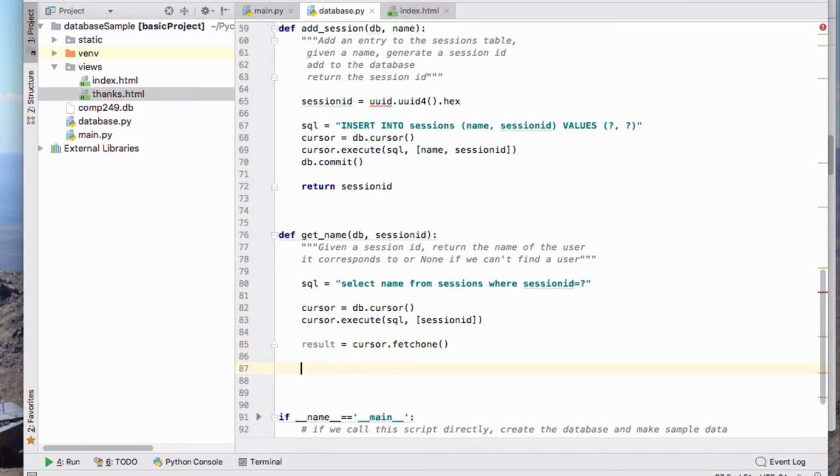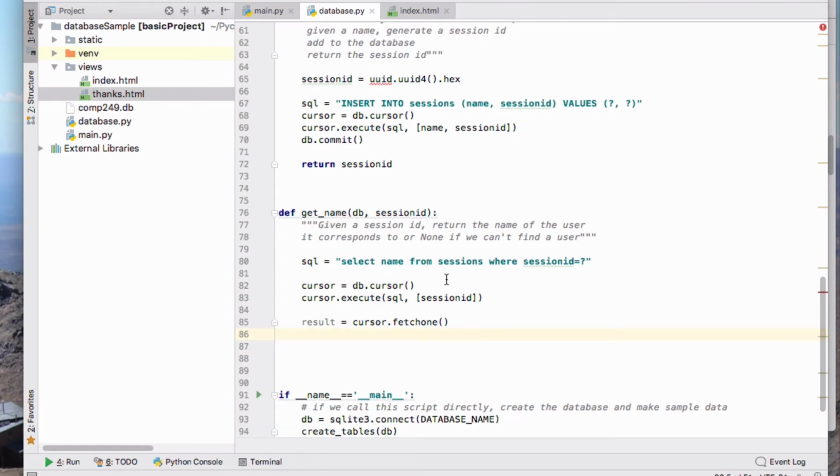So it should always be the case that I get one response. So I'm going to ignore any others and just get the first response. And this result is going to be none if there is no session, or it's going to be a list, or in fact a tuple that's going to contain one result if there is a result.